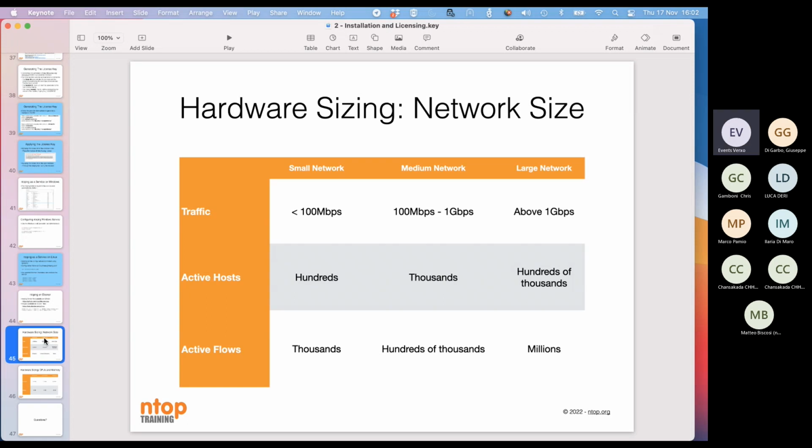The answer to this is not really simple because it depends. If you have 1 gigabit, depending on the network, the actual traffic rate in terms of packets per second can change, the protocols can change, the features that you enable in ntopng, mprobe or ntodisk can change. So there are many factors affecting this, but I want to give you a ballpark, let's say, depending on the traffic speed that you have. Then you need to do some tuning based on the actual features that you enable and the actual configuration that you have.